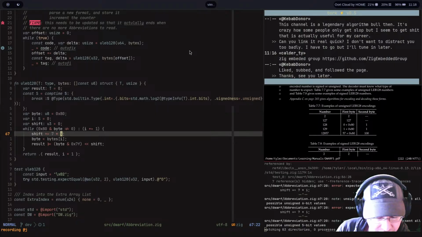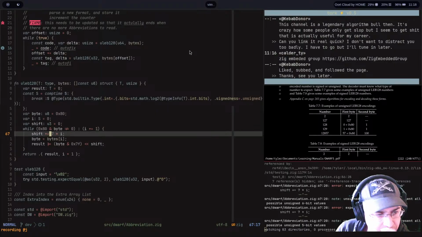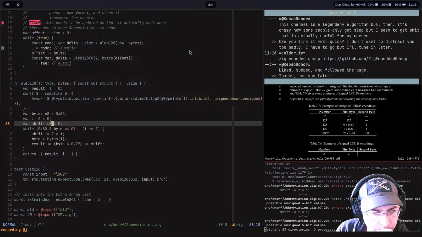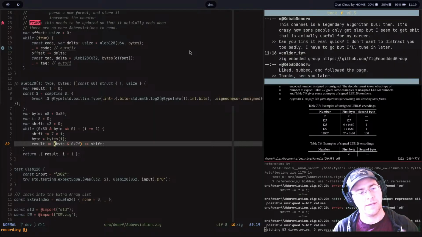Shift U3. Because the shift is always plus, so oh. Yes, okay, no, never mind.